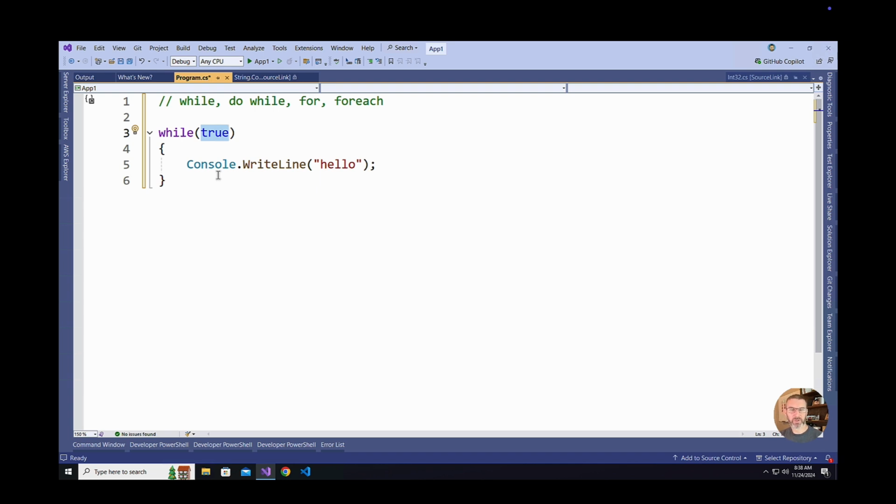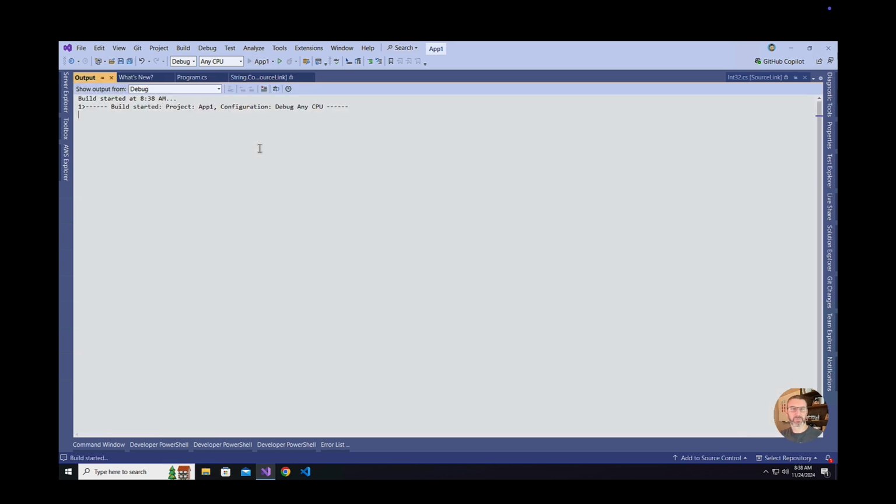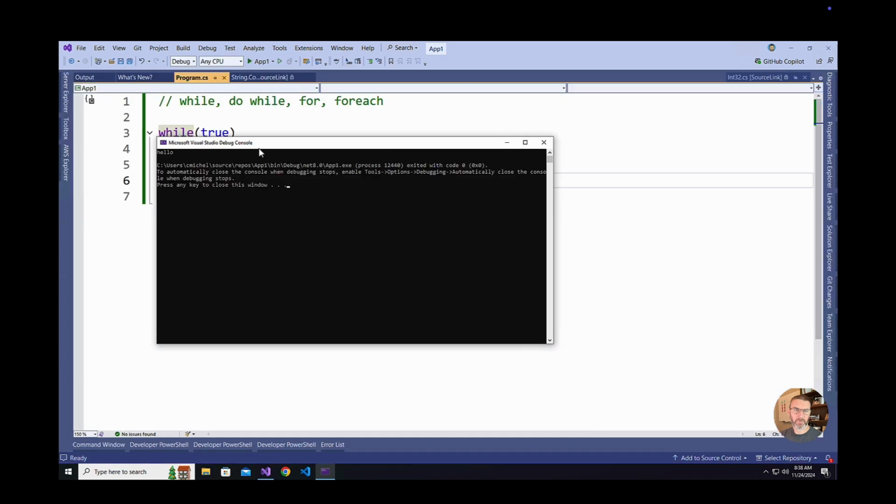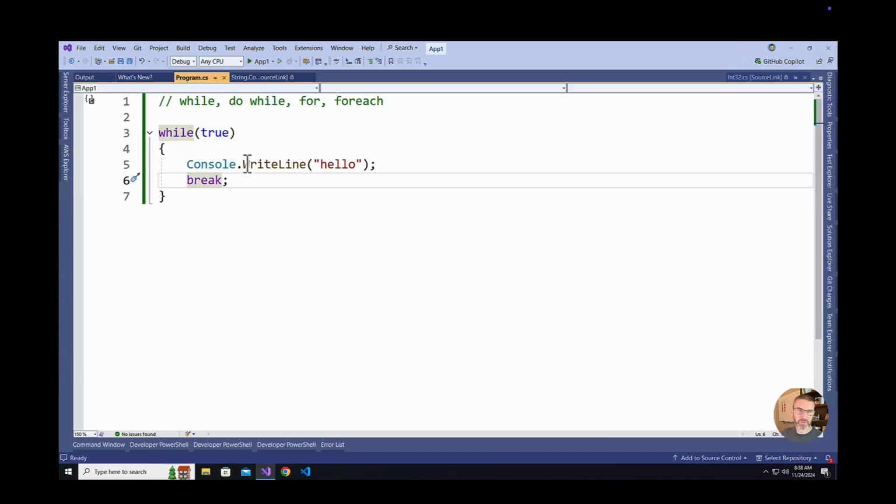But this comes to another important part of this kind of control flow that people don't think about. There's actually two statements. There's a continue and a break. We're only going to talk about break. If you type break, it will immediately leave the loop, or the most current form of loop that it is in. So if I run this, VM's a little slow this morning. Pops up and just says hello. That's because of this break statement. If I didn't have this, what the heck? We'll live dangerously.